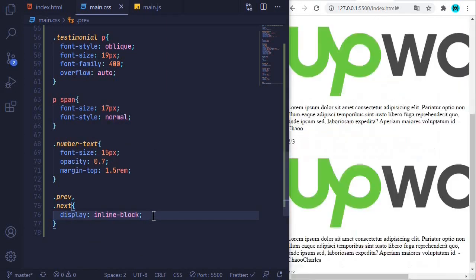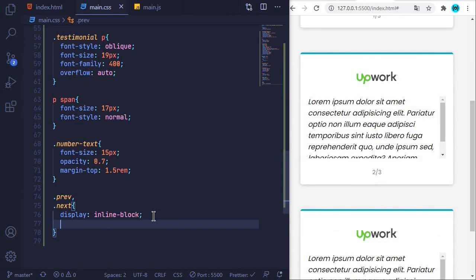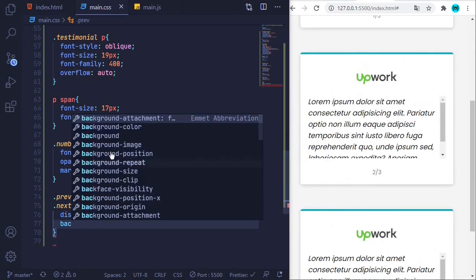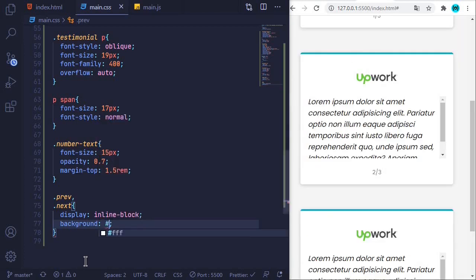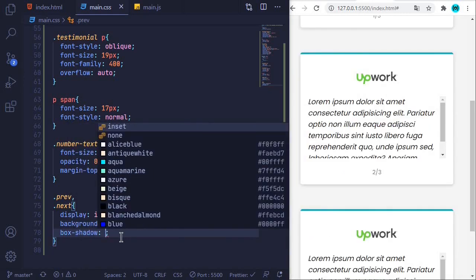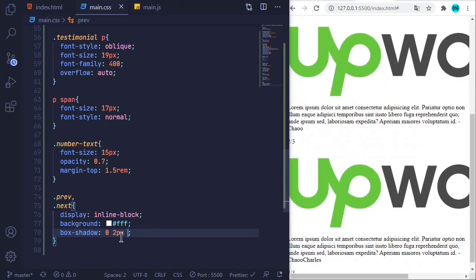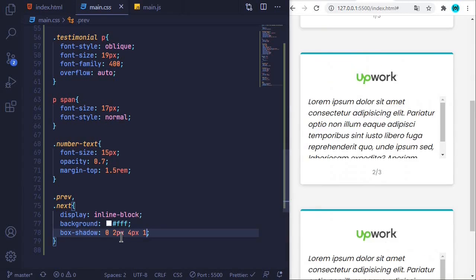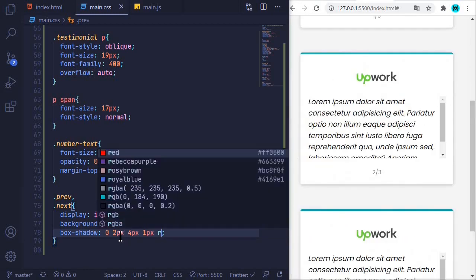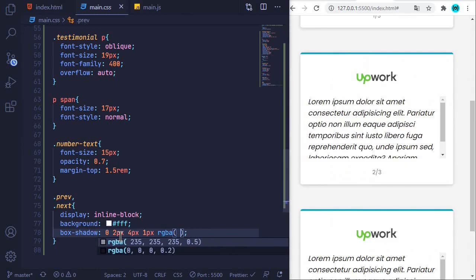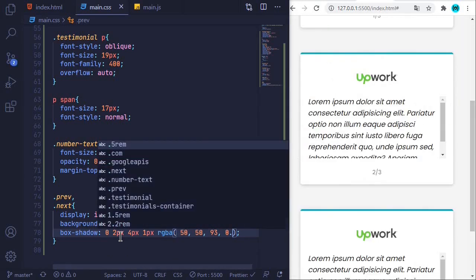So inline block, and then we will add a background of white, so hash FFF, and we will add a box shadow of 0, 2px, 4px, 1px, and an RGBA of 50, 50, 93, and an opacity of 0.1.